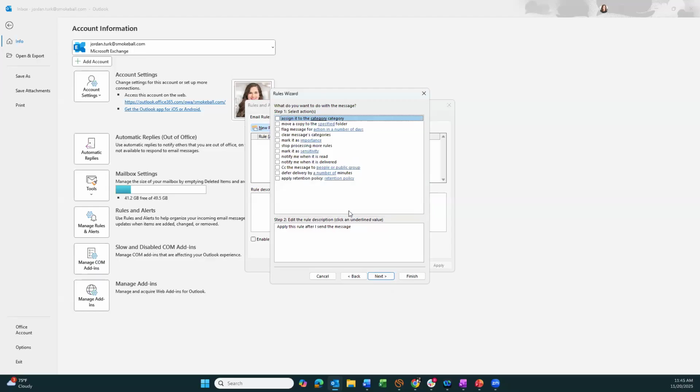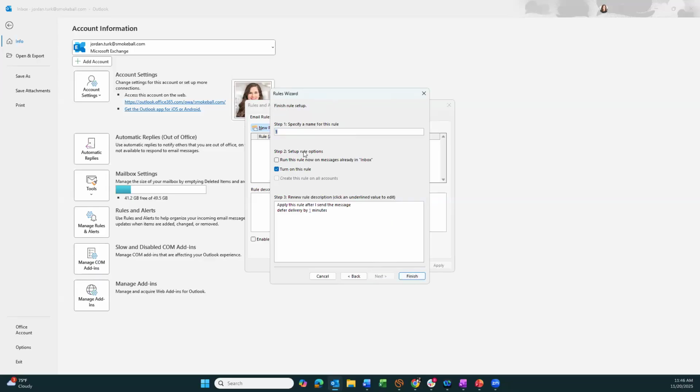So on this one, it's going to say, here we go, defer delivery by a number of minutes. That's what you're going to select. And when it says number of minutes, you'll see that there's a hyperlink there. You can click on it. And so you'll say how many minutes do you want to defer it by. So again, especially if you have the bad habit of saying, oh crap, I didn't mean to send that. Oh no, I sent the wrong attachment, things like that. You maybe want to defer delivery by a solid minute, a solid 2 minutes, things like that. But if you say okay, and you go next, all of that's fine. You don't have to worry about it. And then you'll click just finish at that point.